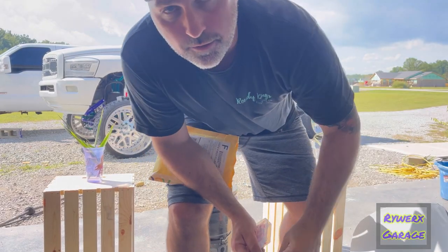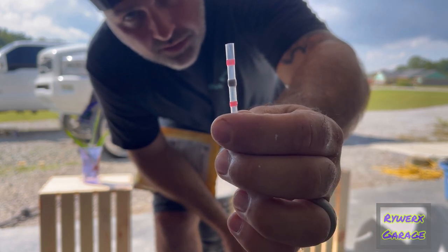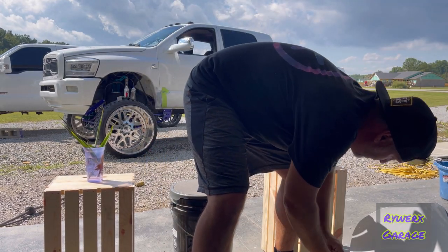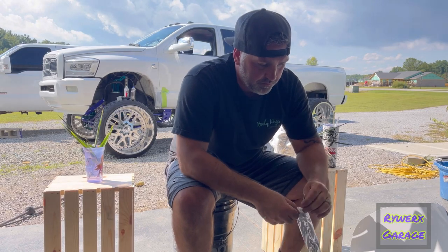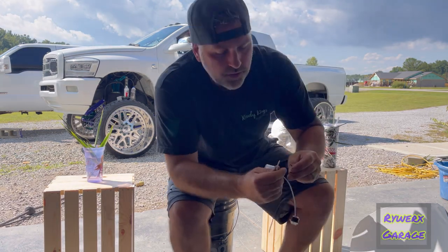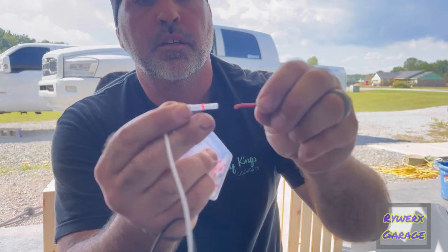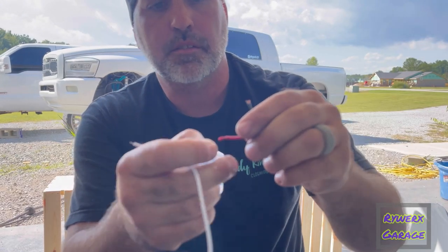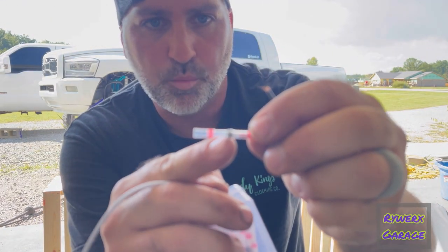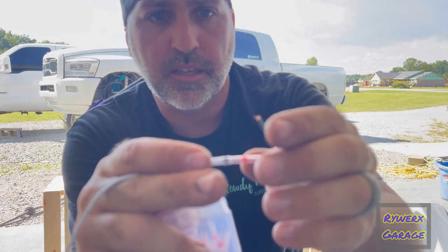So what we have here is these little guys, and it has a solder in the center there, and this is like a heat shrink tube. So what I do is I slide the two wires in. I'm not going to do this on this one. I'm just going to use that as an example of what we do here. So you got the red positive, and you would want to strip this back, obviously, like this. Actually, we'll just pull this off. And you want to slide this in right where it's coming in. You want to get the wire right in the silver solder there. And then you take the other end and slide it in there.